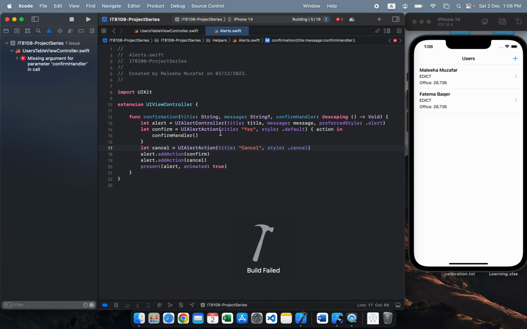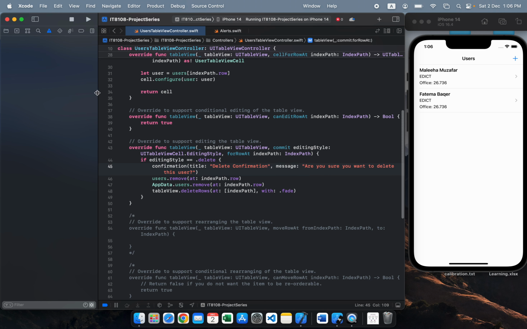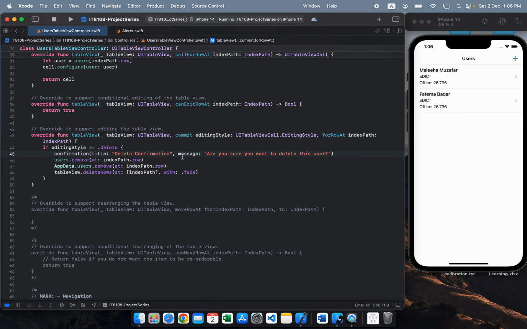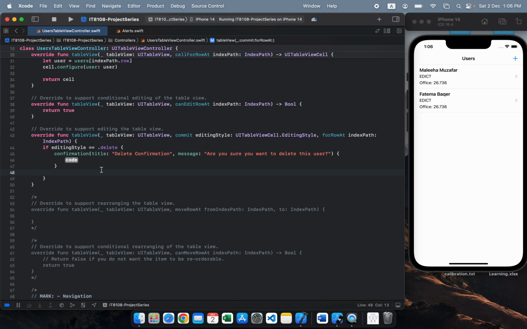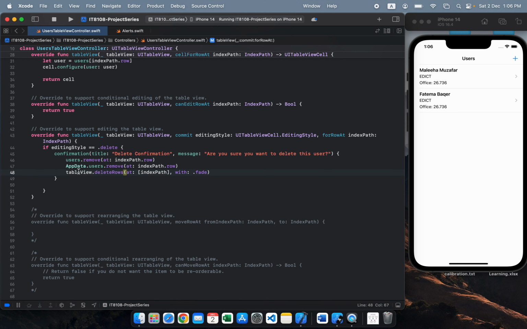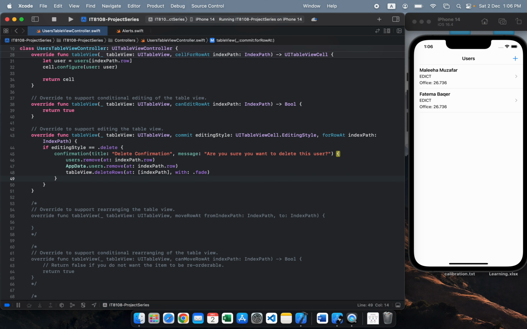If I build this, now it's saying that you're calling this method, but you don't have any handler, the confirm handler. So I'll add a confirm handler, and in that handler, I'm going to run all of this code. So only when the user presses yes, I want to run this code.